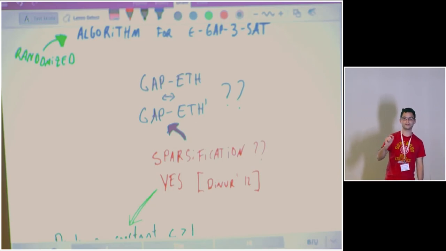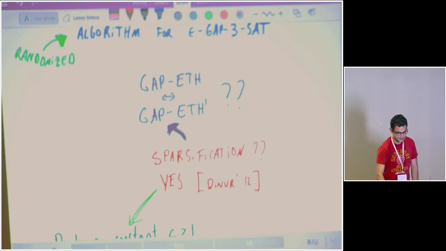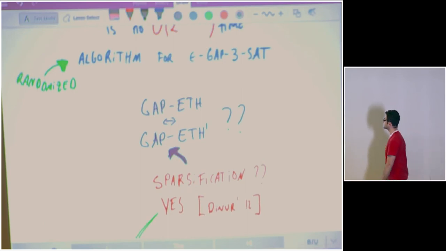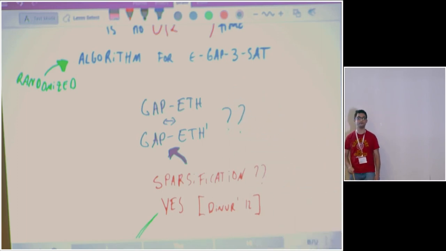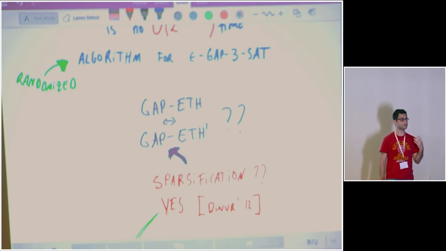Because if you're not trying to maintain satisfiability exactly, you're allowed a little bit of a fudge, then you can have simpler arguments. And here, in order to prove a specification lemma for gap ETH, what is it you need to do? You need to make an algorithm that, given an instance of epsilon gap 3-SAT with n variables and potentially many clauses, as many as n cubed, outputs an equivalent instance with order n variables and order n clauses. Yes? That's our goal. Okay, so that's what we're going to do now.